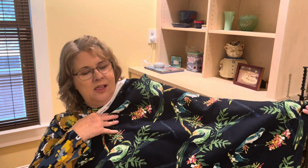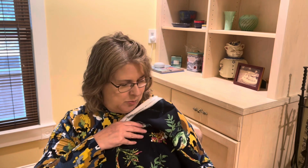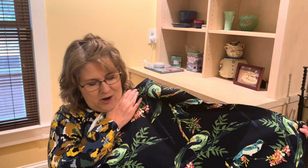This is an art gallery canvas fabric. It's called Bloomsbury. And I chose this because one, I love the colors, but also if you follow the channel, you know my husband is a little bit of a bird watcher. He loves birds. And I like to incorporate them without going too far into the decor in our home. So this made me think of Charlie. So that's why I selected this. I initially purchased this spring a year ago. So that is some heavy duty procrastinating.